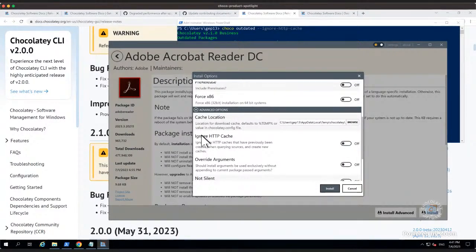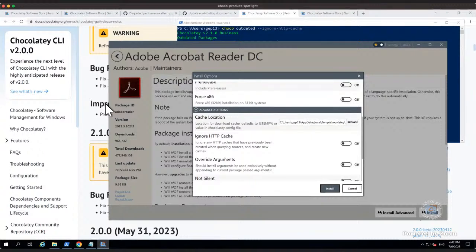Now that has been introduced in a way that it won't break things, right? So if you've got the new version of Chocolatey GUI installed, but you've still got the old version of Chocolatey CLI, then this option will not appear. But if you've got the new version of Chocolatey CLI and the new version of Chocolatey GUI, which is what I've got here, the option will appear. You don't have to update Chocolatey CLI if you only want to update the GUI, but this option will only appear when you have the most recent version of both installed.